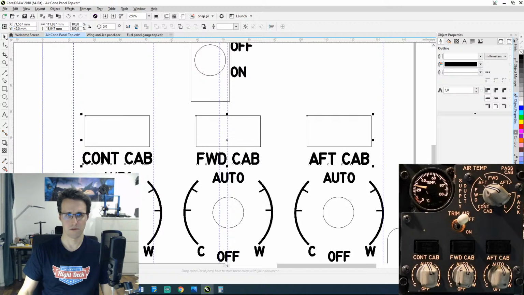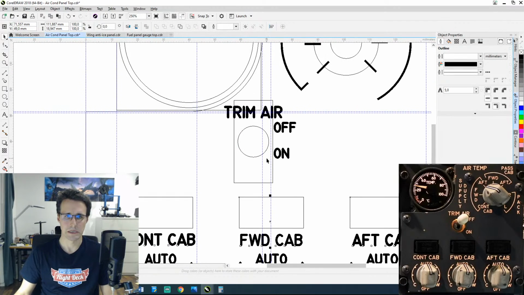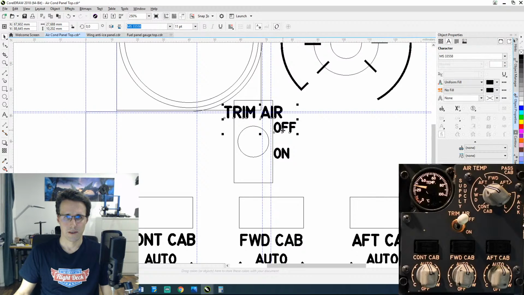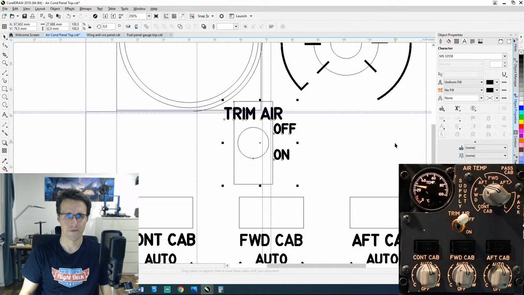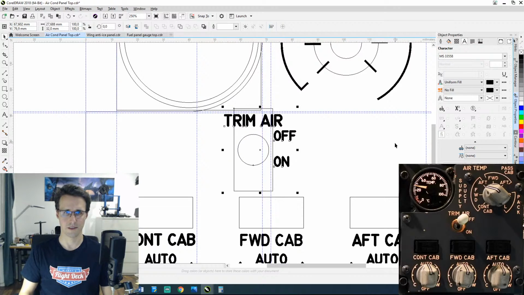Maybe 49, like this. So now let's see if we have got more room for this switch here. It can come just up here. Wow.